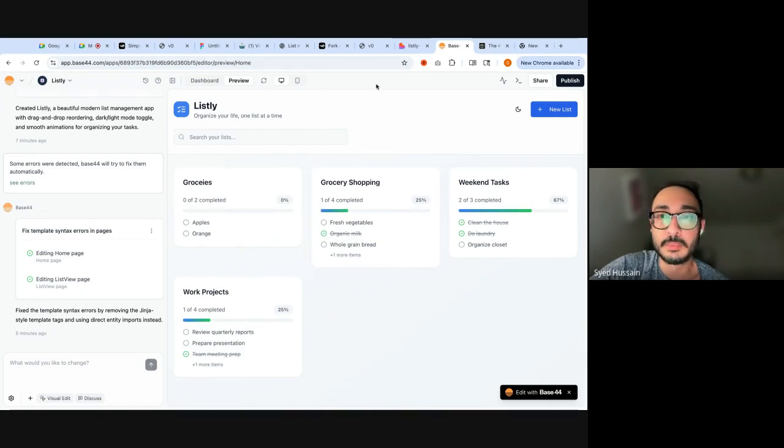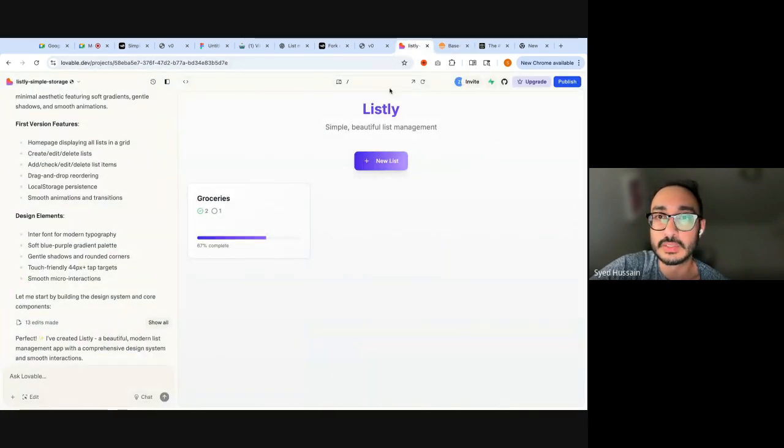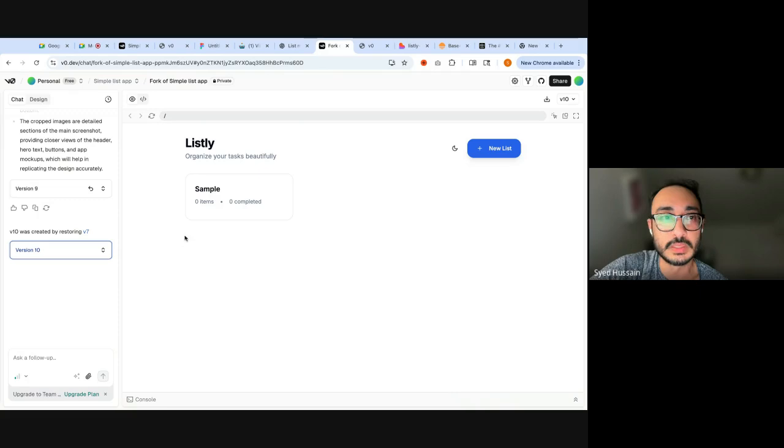I do like Base 44 and Lovable for the aesthetics, but the reason I stick with V0 is because a lot of the design is making sure that you have the right amount of features and the right usability and the flows in place. And the more you remove aesthetics, the more you realize that if the core flow is good, you can add those aesthetics later on.